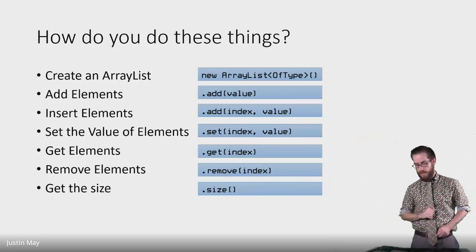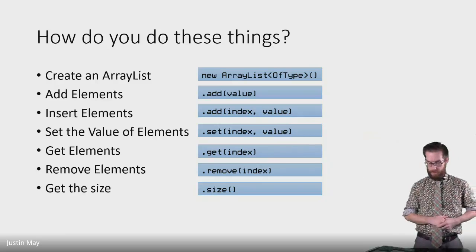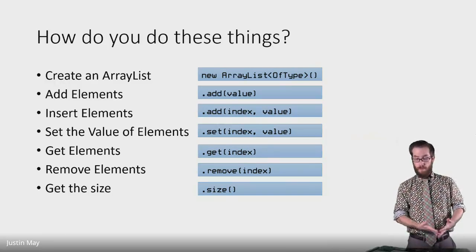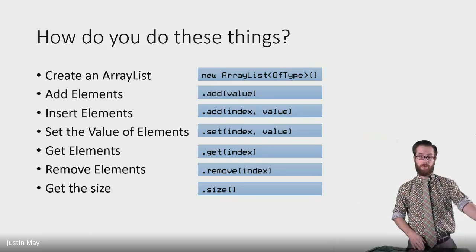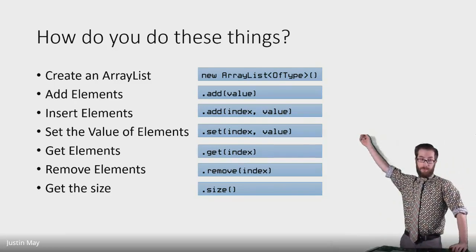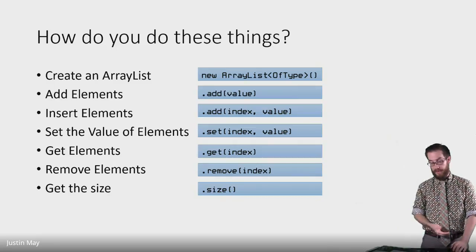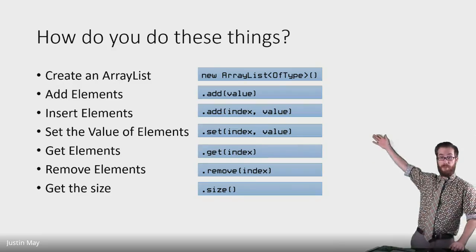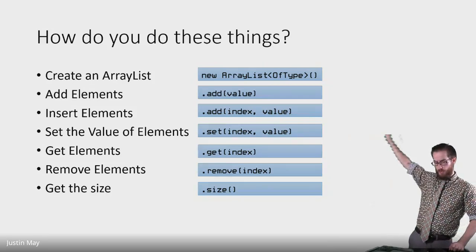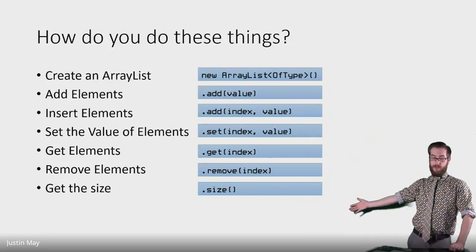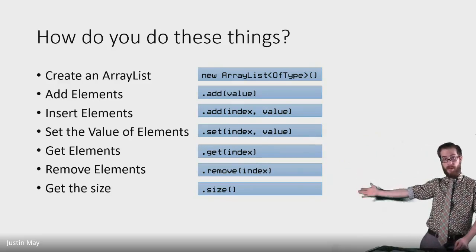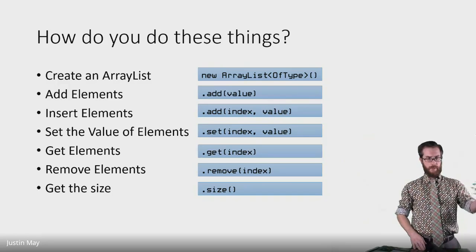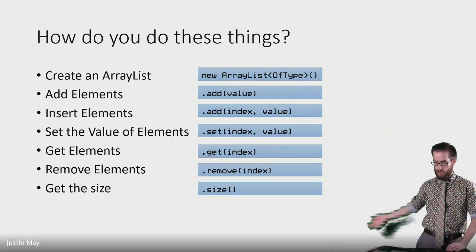The remove method. And you'll want to remember these method names because knowing what tools you have, knowing what you're able to do will help lead you in the direction of how to solve problems. If you don't remember that it's possible to insert an element into a list, then a problem that's solved by inserting elements into a list, you won't be able to solve because you won't remember that that's a tool you have in your toolbox. So you do want to kind of memorize what abilities you have with a list. There's not many, and I think they're pretty obvious if you think about it, but you want to be able to know these. If I say, you've got a list, what can you do? You should be able to rattle off all the things you can do.